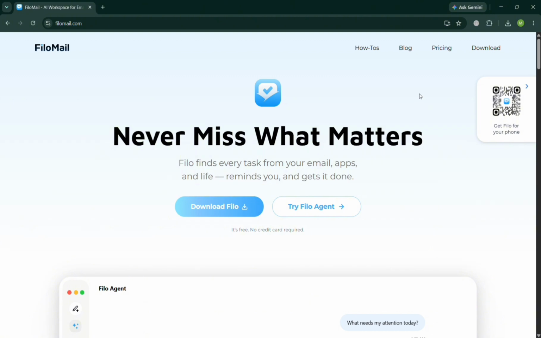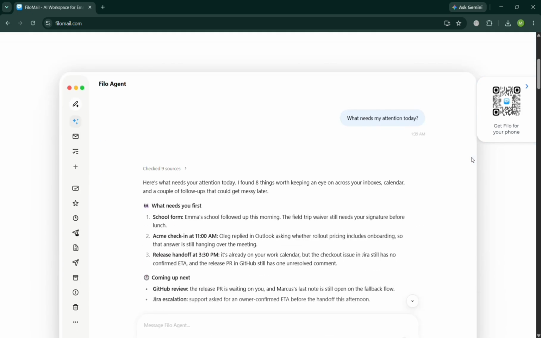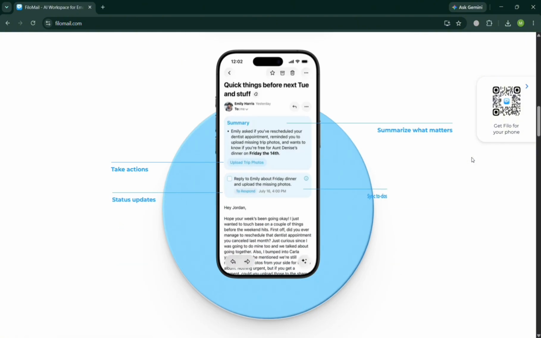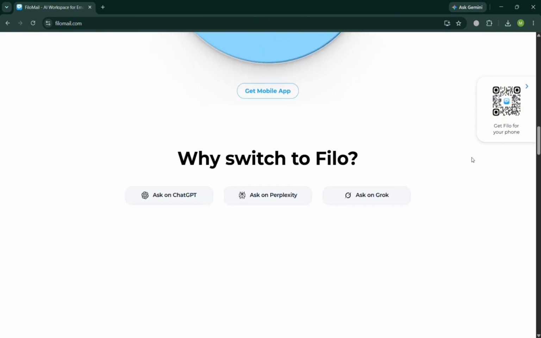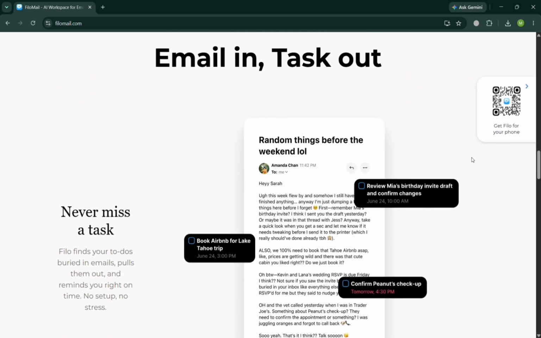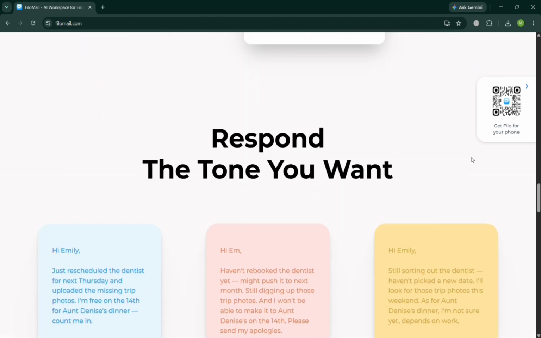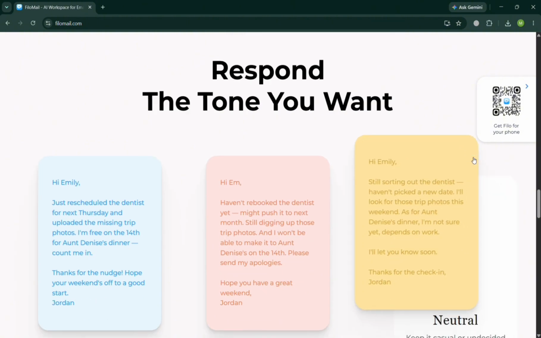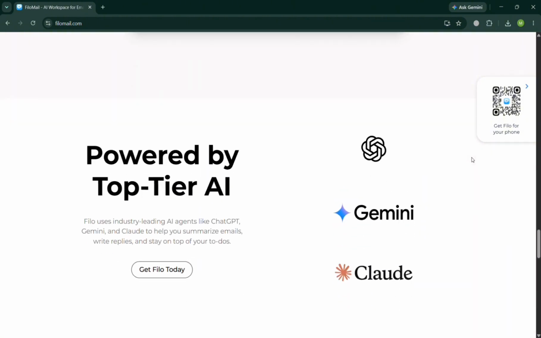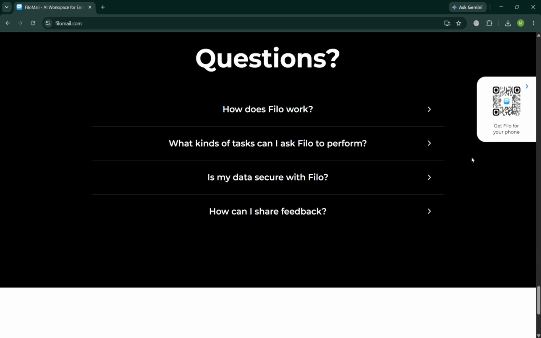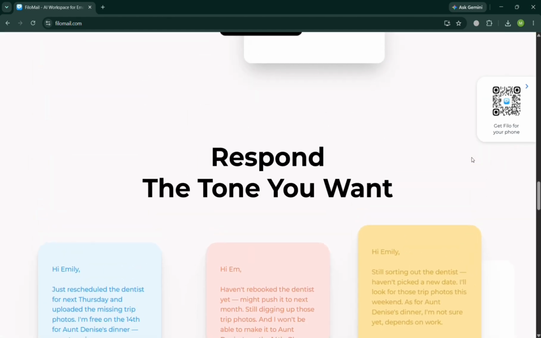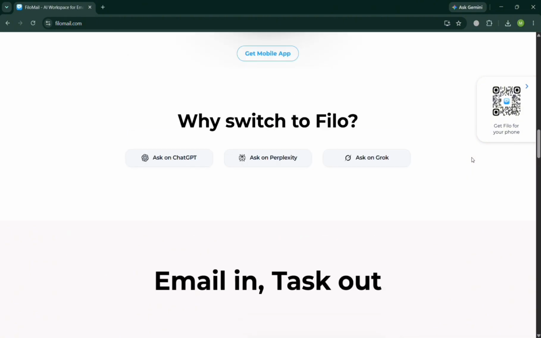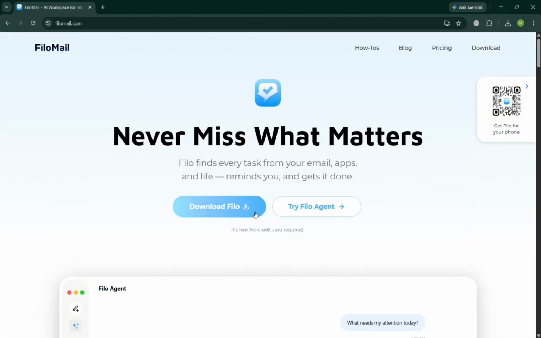But before that, if you don't know what Filo is, it is an AI-powered email management platform designed to transform traditional email inboxes into organized, action-oriented workspaces, built primarily for Gmail users. Filo uses artificial intelligence to automatically identify important messages, extract tasks, deadlines, follow-ups, and appointments, and convert them into actionable to-do items. The platform also helps users reduce inbox clutter through smart filtering, email summarization, AI-generated replies, and natural language commands, allowing them to focus on high-priority communication rather than sorting through large volumes of email.